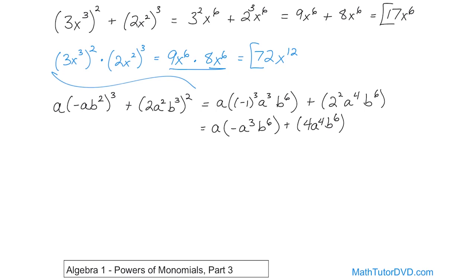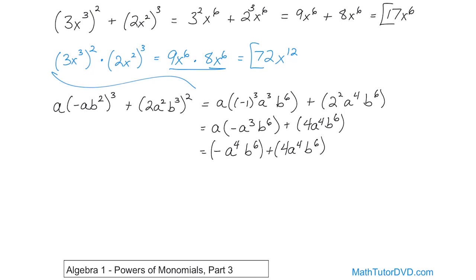Okay? Now before we can do this addition, we have to do any multiplication. Remember, multiplication comes before addition, and this is multiplied in here. So this is going to have to be multiplied by this term. So what's going to happen here whenever we multiply this in? This is a to the first power, and then we have a to the third power. Same base, we add the exponents. So the negative stays there. This will be a to the 4th power times b to the 6th. Okay, let me wrap this in parentheses just to make it clear. And then here it'll be 4a to the 4th, b to the 6th.